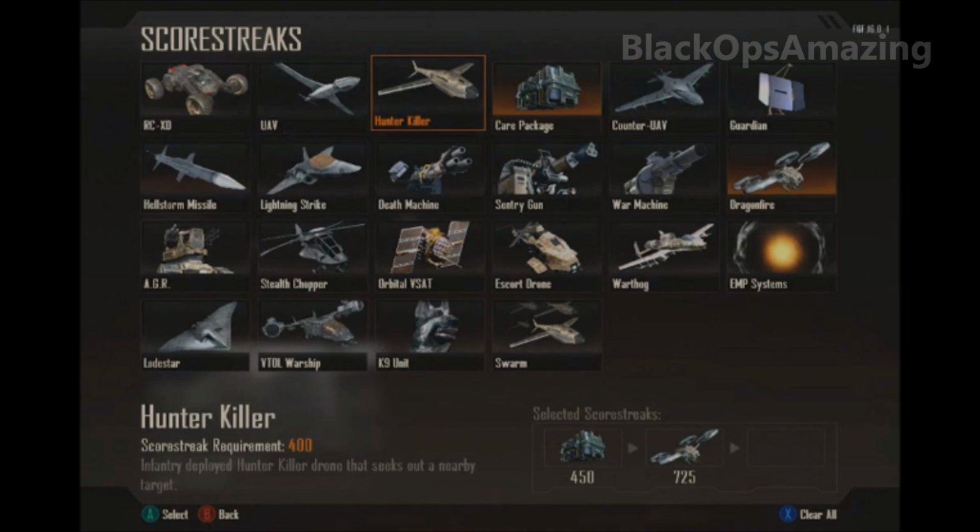So next up we have the Death Machine. The Death Machine is 600 score points. Now you can actually get it as a score streak this time. Last time in Black Ops 1 you had to get it in a care package, but warning, it's not as powerful as it was in Black Ops 1. The sight is a bit bigger. You can't actually zoom down sight. It's actually like a big machine gun, if you want to call it that. So that's what the Death Machine is.